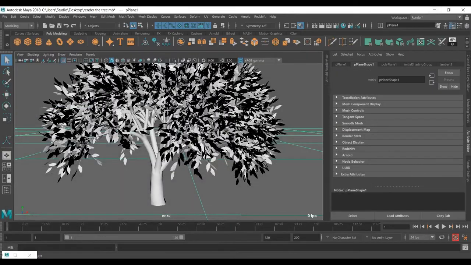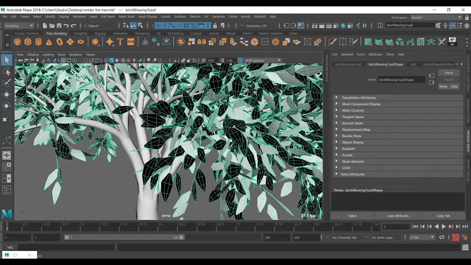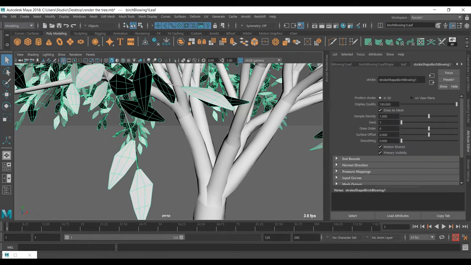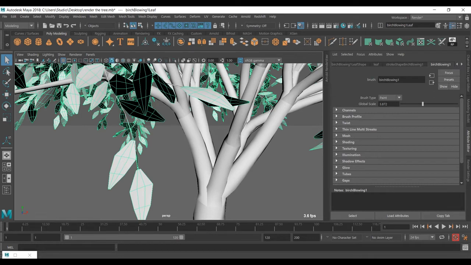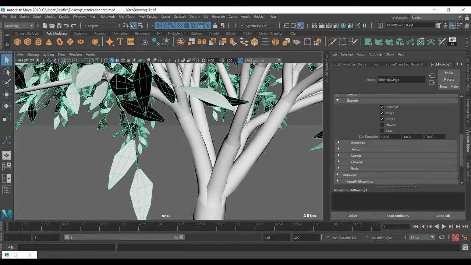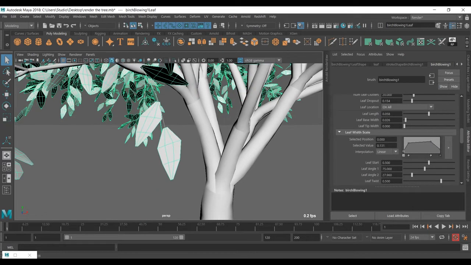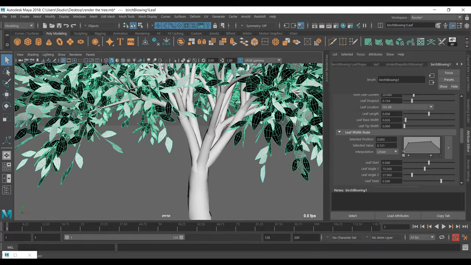So here we have the same tree, but now we don't want to use the alpha channel. We want to actually go ahead and style the leaf as the shape we want it to be. When you have the paint effect, you go to the section of tubes and growth inside the leaves. From here you can shape the style of the leaf you like. There are also video tutorials in the channel about how you can create your own tree inside paint effect. So for now we are just shaping it.